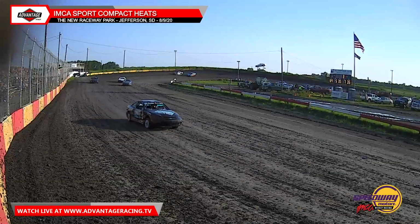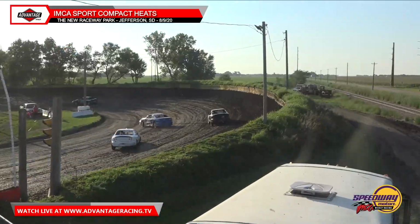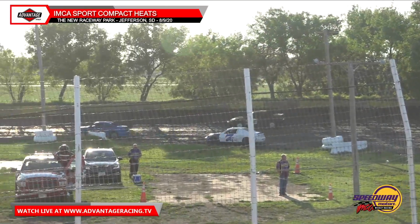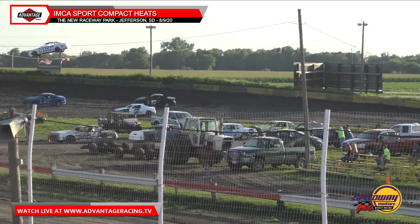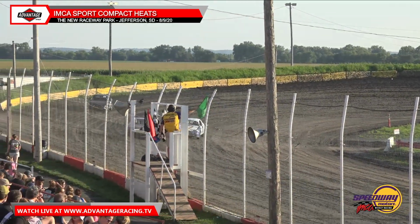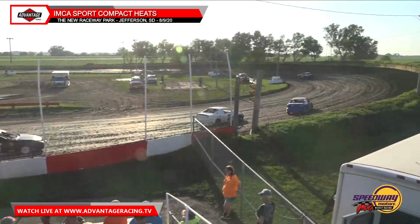As they come on to the front stretch, it's going to be Connor Brown taking over that second place spot. Garcia battles back on the top side, though. Aldape in the mix in the 7G as well. Cars trying to get some traction on still what is a slick track here. For Sunday Church in the dirt. Aldape to the inside of Garcia. He's going to have third coming off turn 4. Now to the back bumper of Connor Brown in the 35X.